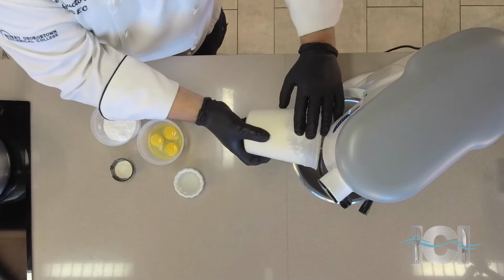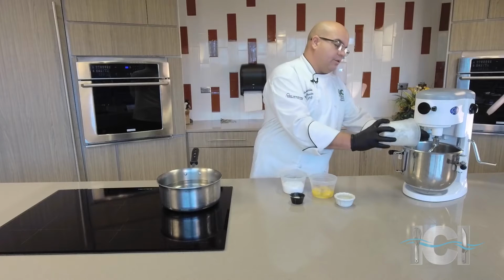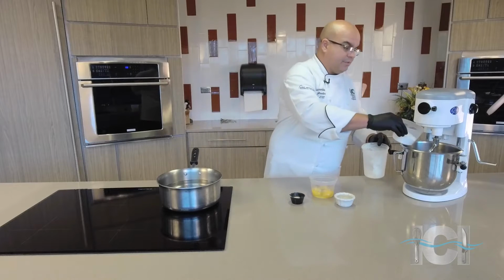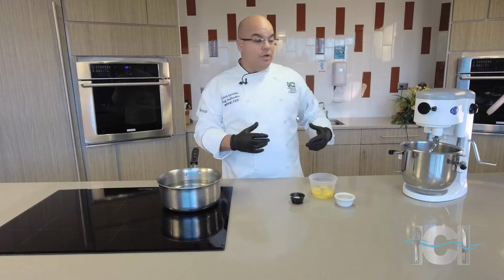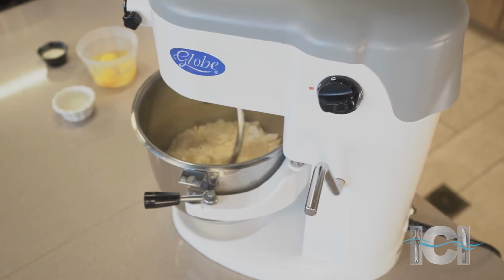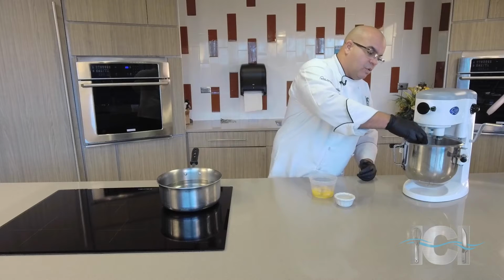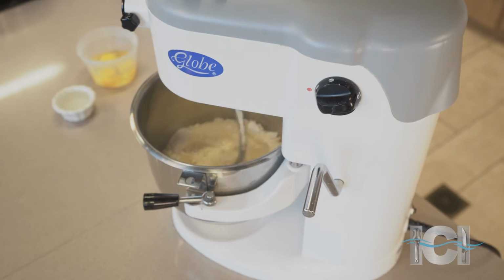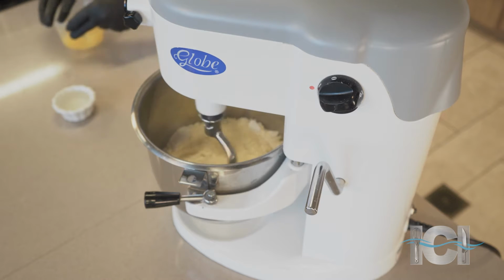We're going to start first by adding 12 ounces of chickpea flour and 4 ounces of potato starch, okay? These are going to help with the texture of a real flour, right? First thing, I'm going to incorporate all of them. Once I finish incorporating, I'm going to add my xanthan gum. I'm going to incorporate them for a couple of seconds, and then I'm going to add my eggs.